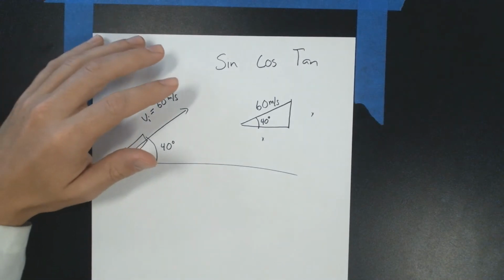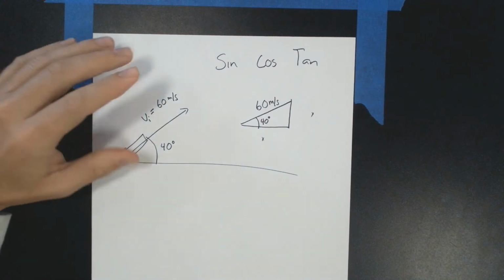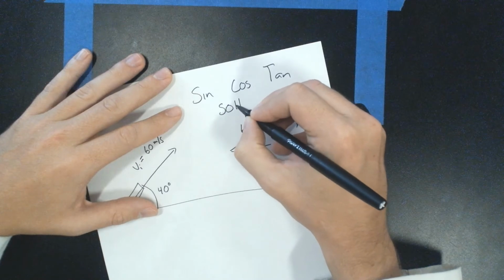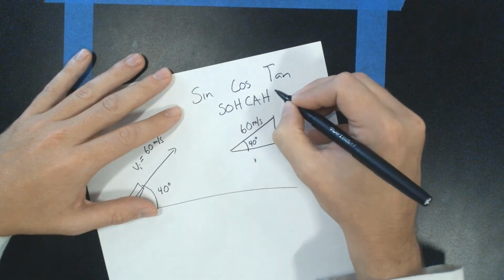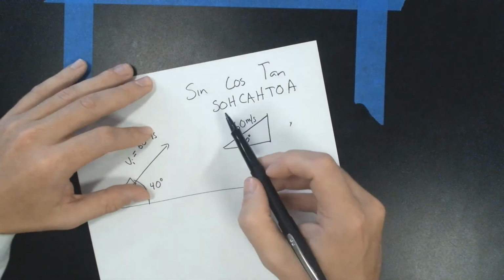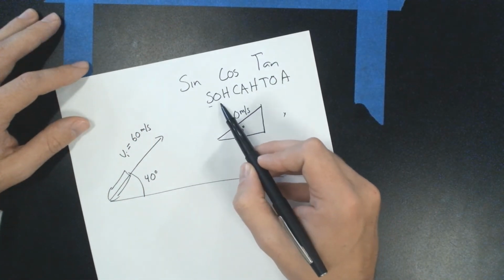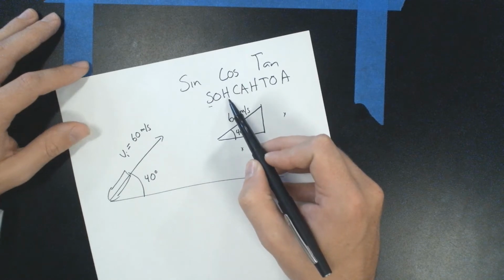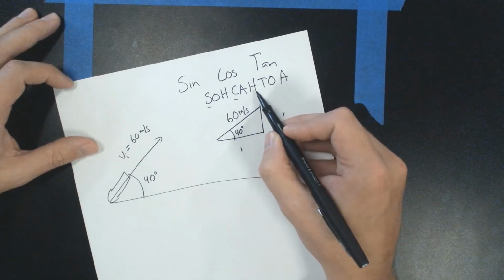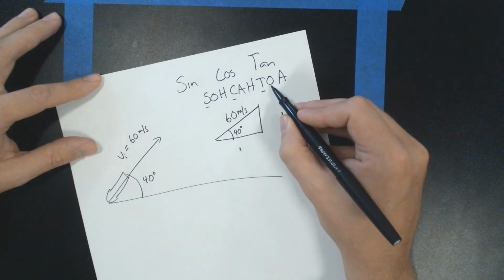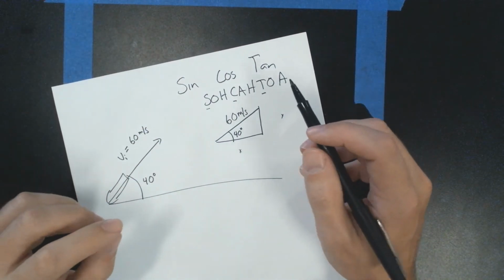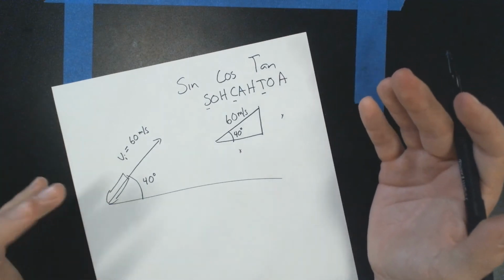Now, working with sine, cosine, and tangent typically involves a little word game that people came up with that looks a little something like this. This is SOHCAHTOA, and we're going to use SOHCAHTOA quite a bit. What this means is that if I'm ever using sine, I'm going to look at my opposite over my hypotenuse. If I'm ever using cosine, I'm going to use the adjacent over the hypotenuse. And if I'm ever using tangent, that is going to be opposite over adjacent. So what sine, cosine, and tangent do is they are ratios for the length of legs based on the angle.